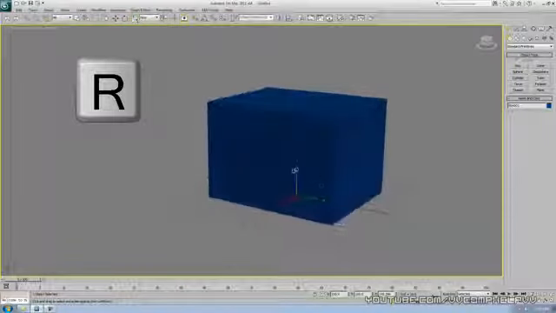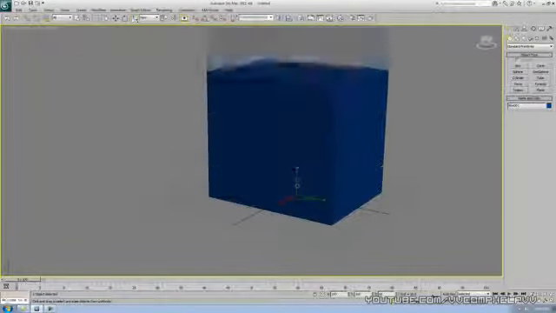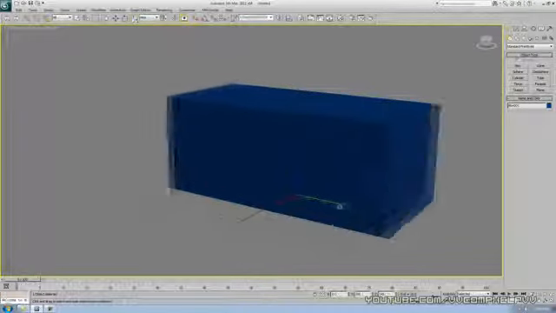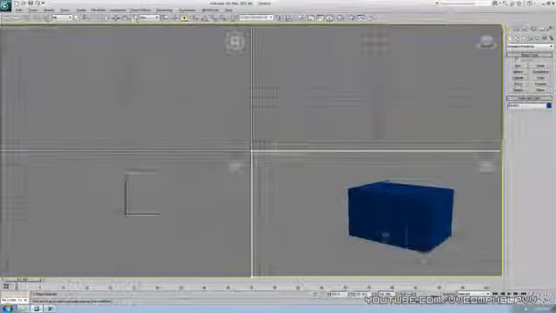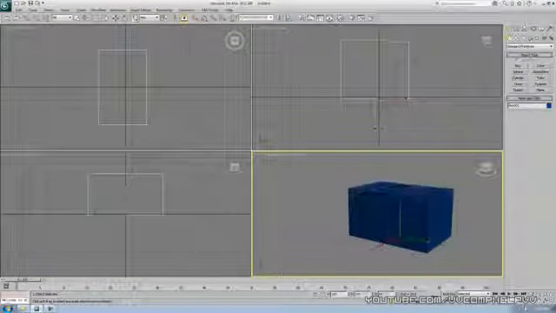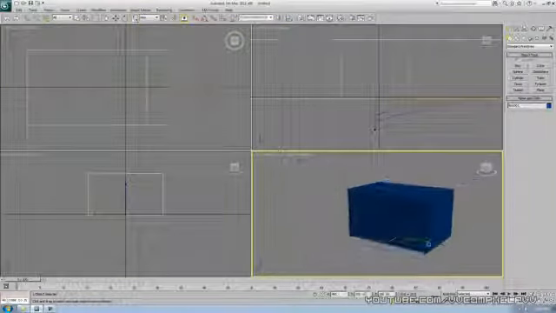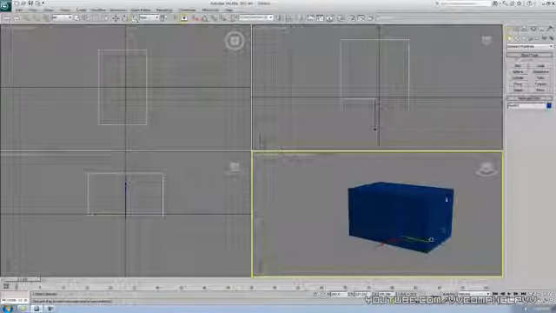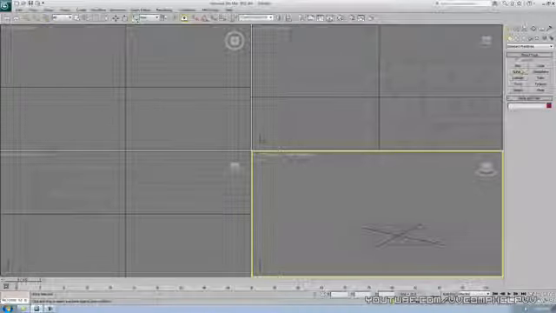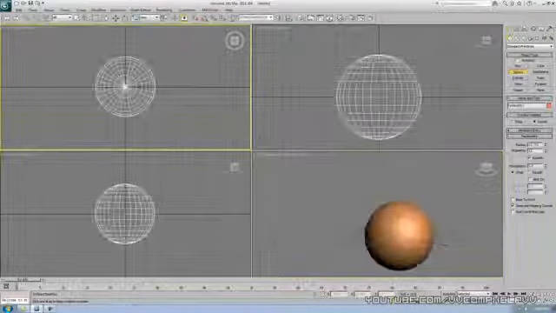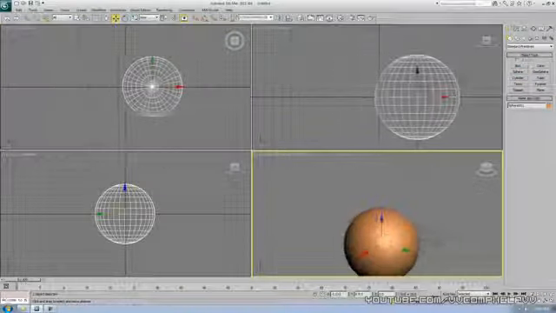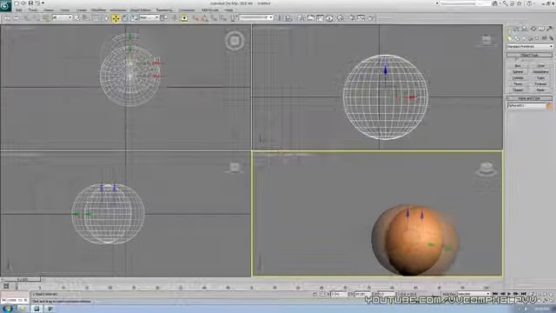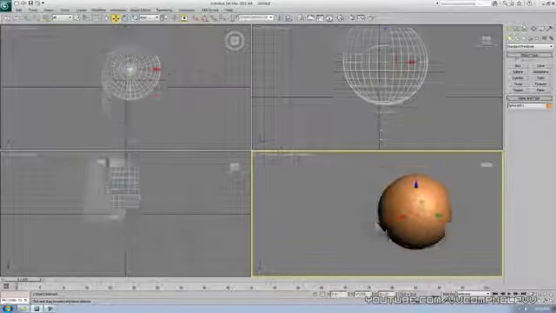And what you can do with this is, kind of like the move tool, just grab the sticks and you can scale the square in different ways. Okay, let me go to my other viewports here and you can see the way everything is affected every time I move this. Now you can do this with any other shape, any of these things, that's how you move. So let's go to sphere and go to my perspective view here and I can start moving it.